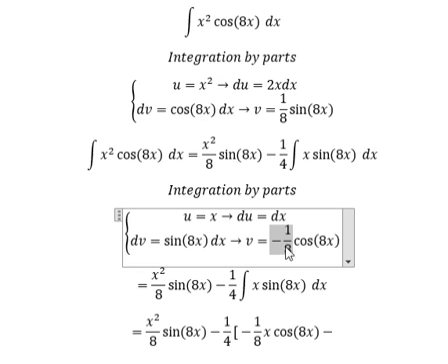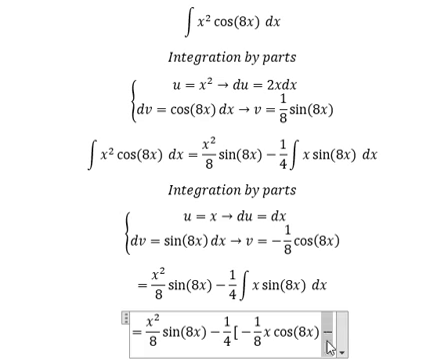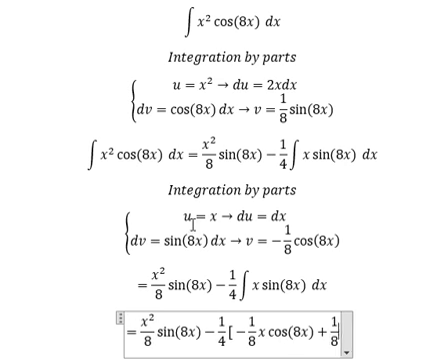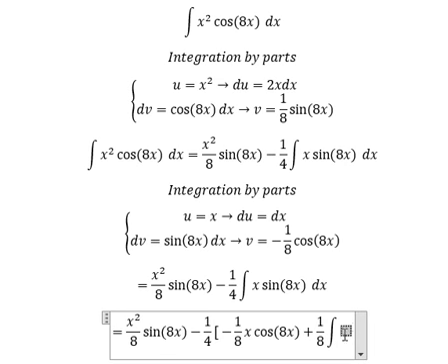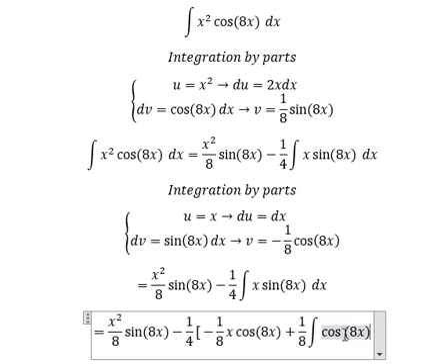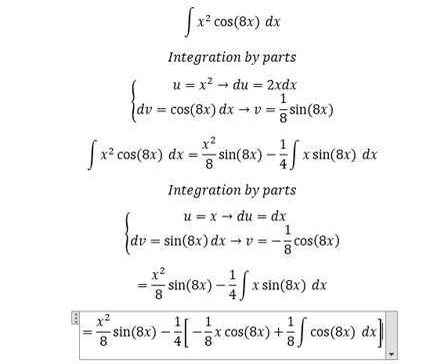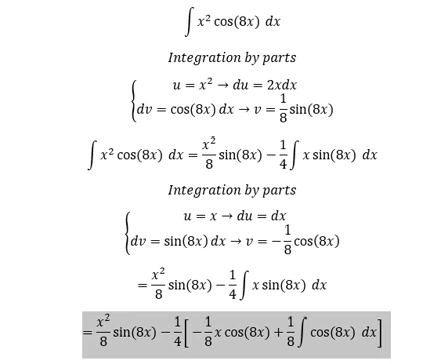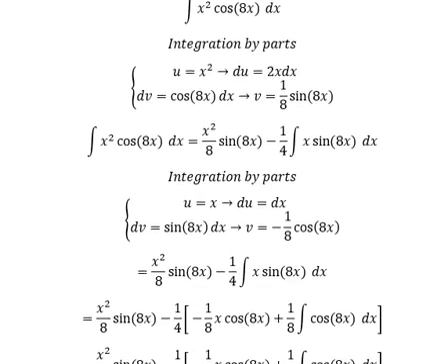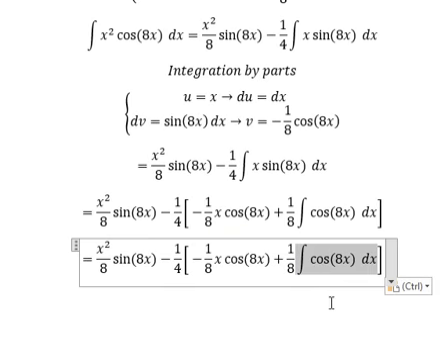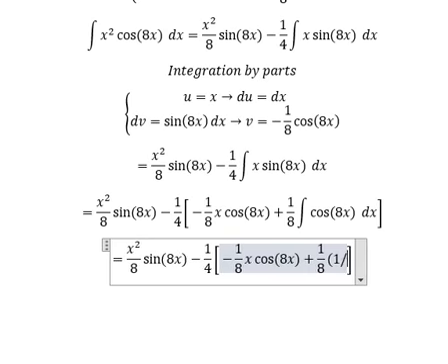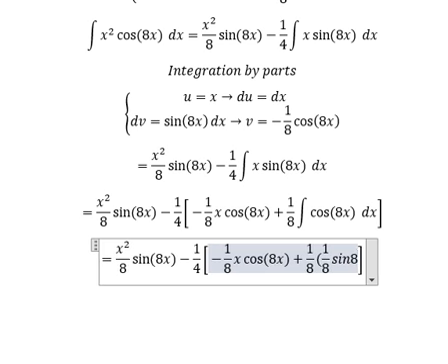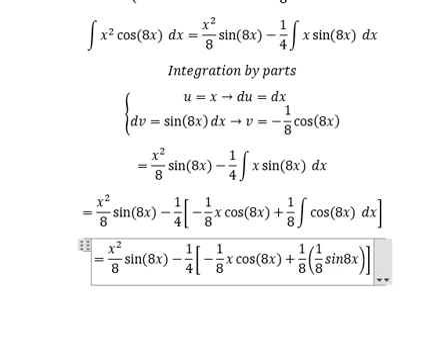u multiplied by v, so negative 1 over 8 with the negative gone here, and we have positive 1 over 8. And now we have the integration of cosine 8s ds. So the integration of this one, we have 1 over 8 sine 8s, and I will put plus c.